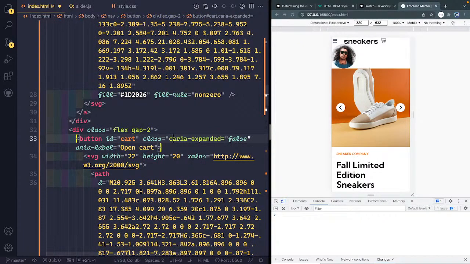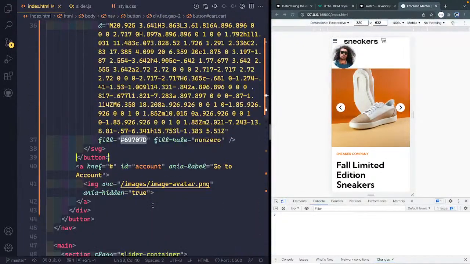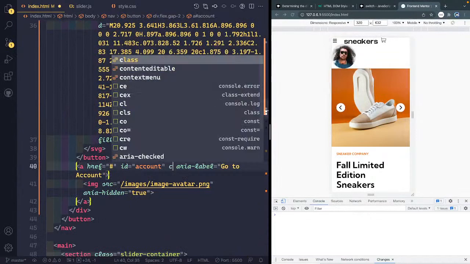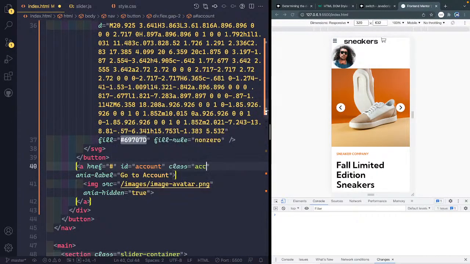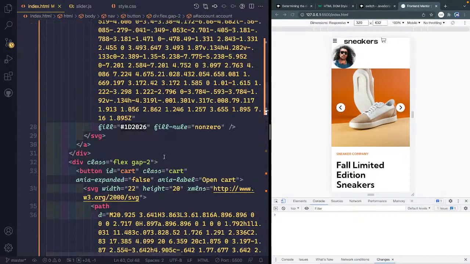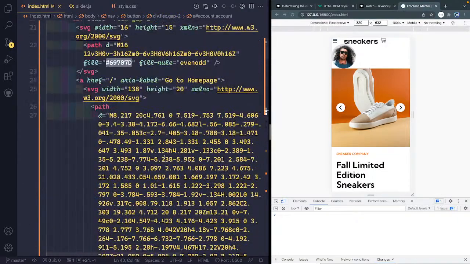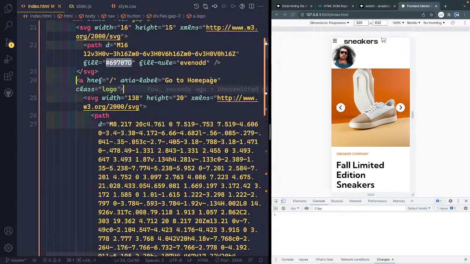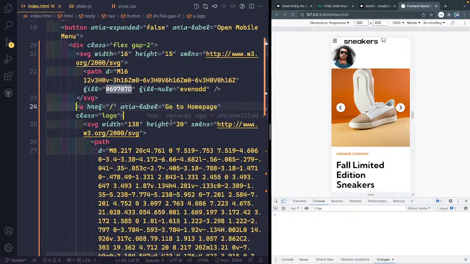So we'll do class of cart for styling, and then we can interact with the ID in the JavaScript. So class here will be account as well. And then come back up this way, and this will be a class of, let's just call this logo. And I guess we don't really need to access that in JavaScript at all, so we can leave that alone.